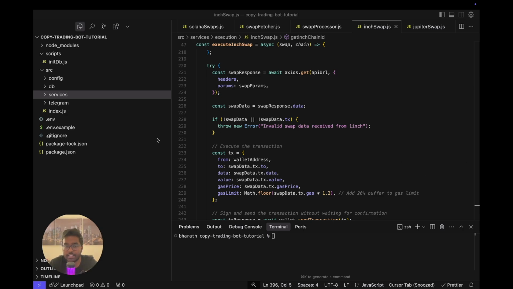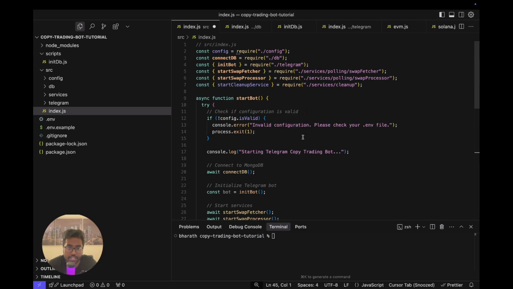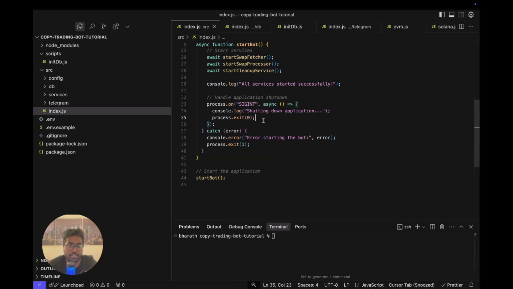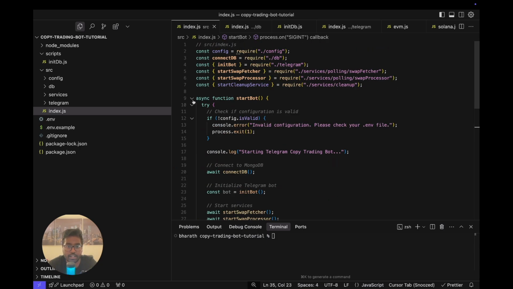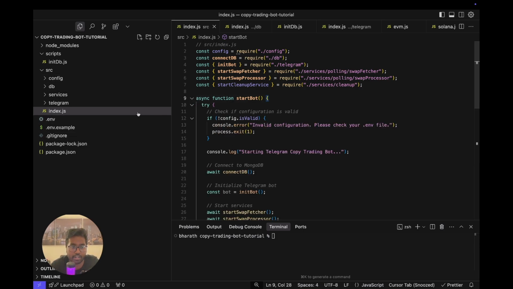And let's see if we have completed the index.js. So index.js is needed because that's what's going to contain all the functions related to starting the bot. So if you see right here, I've pasted in the code, and it's going to take in certain things like the config, etc. And it's going to initialize the Telegram bot and start all the services. And finally, you've got start the bot. So this is actually calling the function here, which is in turn calling all the sub services within it. So that's what we've got index.js set up now. So we've got Telegram as well all set up.